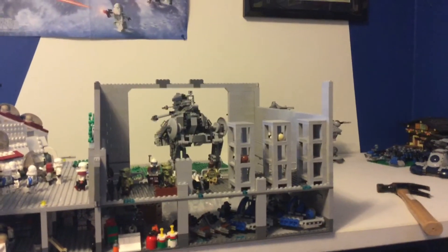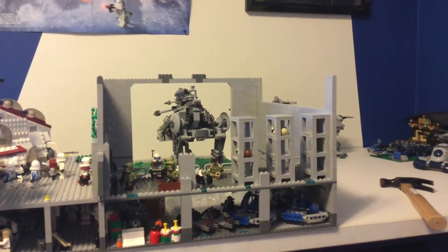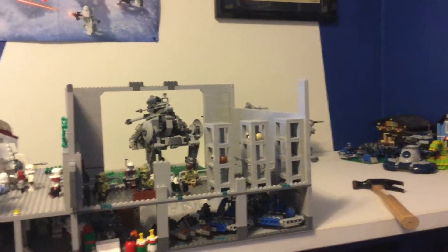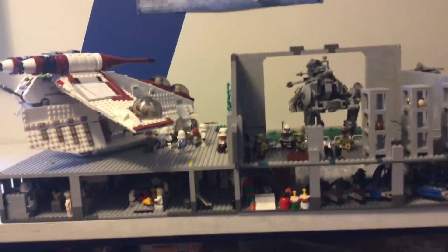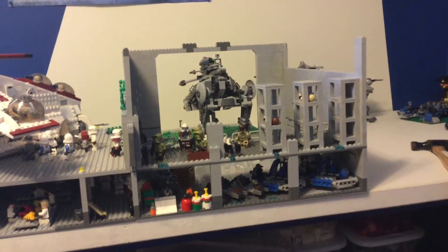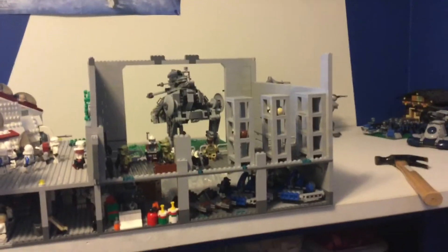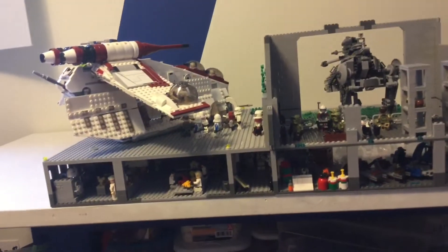I haven't finished that wall, but I plan on — the day I film this, which is probably also the day it's coming out — to purchase some bricks off Pick a Brick on lego.com. It'll be about two weeks before those get here, so I probably won't be able to do much to the base until then. I might be taking a two-week break, and then in about three weeks I'll have another video out. So it's going to be a little while before I get to do more on this, but first I'll show you the landing pad.